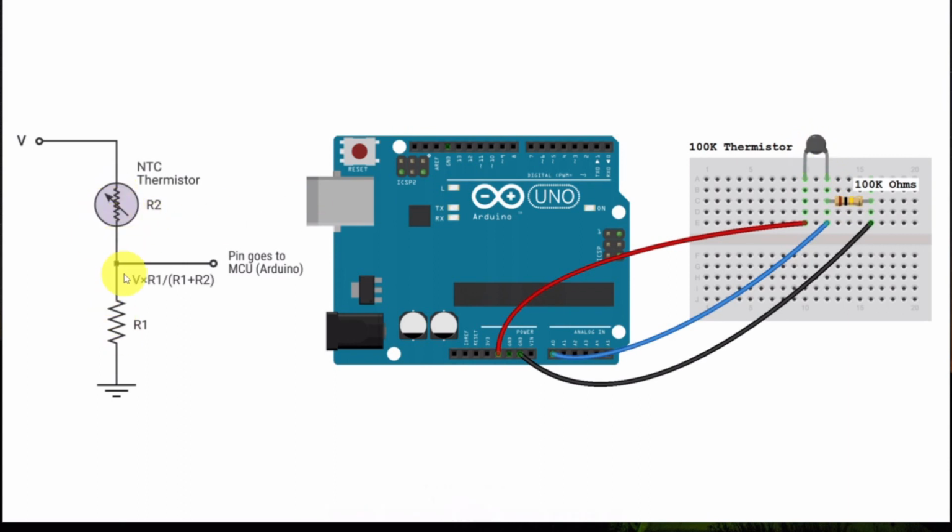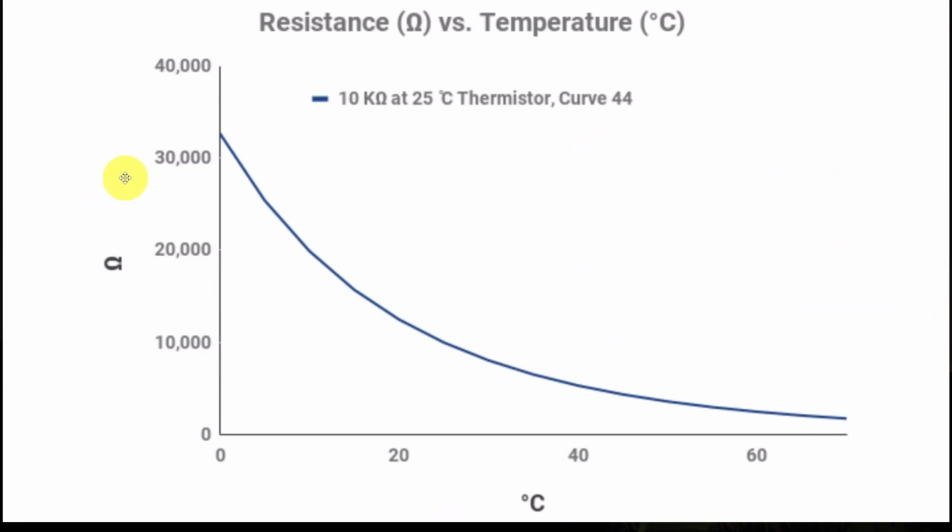So let's have a look at the curve. Okay, so here we've got our curve. The resistance versus temperature is a logarithmic curve. It's not a linear curve that the resistance change follows as you change the temperature. So that's why you have lookup tables for what's called the beta value that you need to factor into your calculation for NTC thermistors.